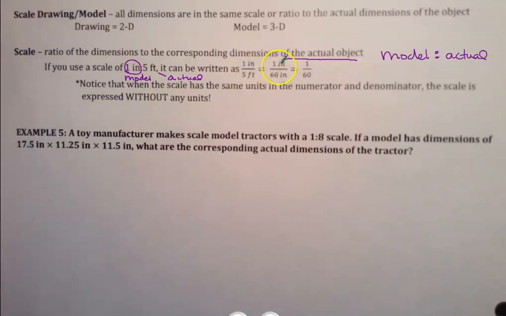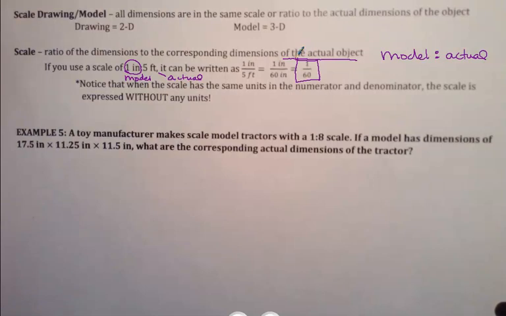We could make them the same unit. Say, oh, well, 5 feet is equal to 60 inches. So it's 1 inch to 60 inches. If we have the same unit, we don't even need to write the unit. We just take it off because we're kind of lazy like that. Mathematicians don't write things if they don't have to, quite honestly. And that's what this says.